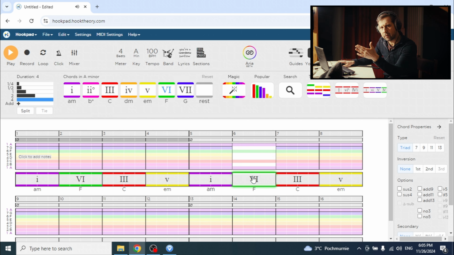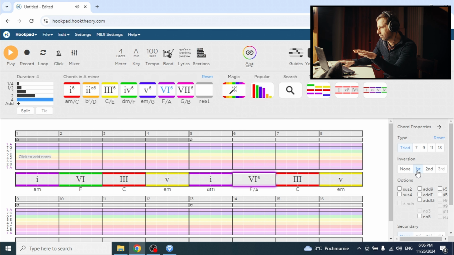Now that we've listened to this progression a few times, it starts to feel a little too familiar. So maybe we can swap this out with, I don't know, let's try the inversions to see if we can alter this chord enough. That's too similar. What would that be like?